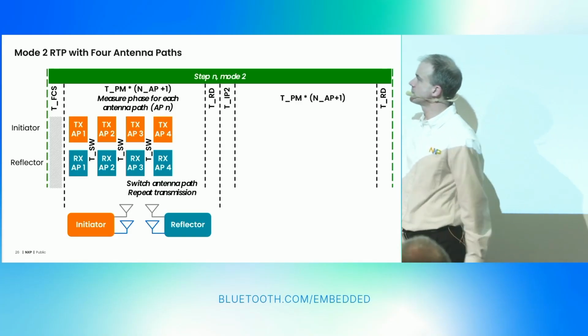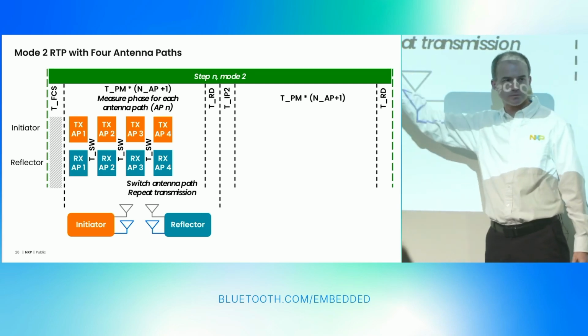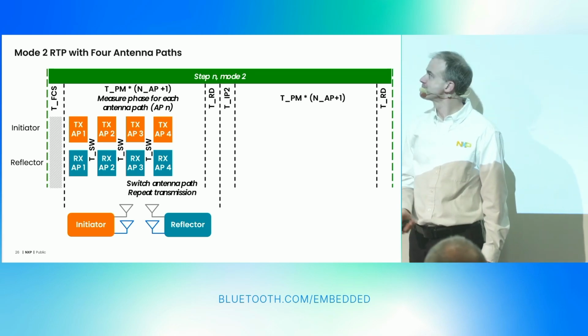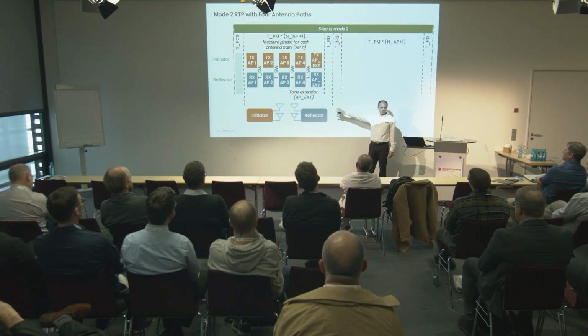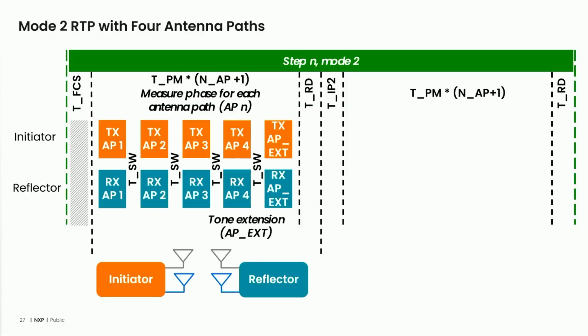So it's always the same tone each time for each of these procedures, each of these steps. And then finally, the last step is what we call tone extension. This is optional. It's there for security reasons and also to help with regulatory compliance. Sometimes, because we're sending tones, we can run into some issues with FCC compliance. This helps with that, but it's also an optional thing.